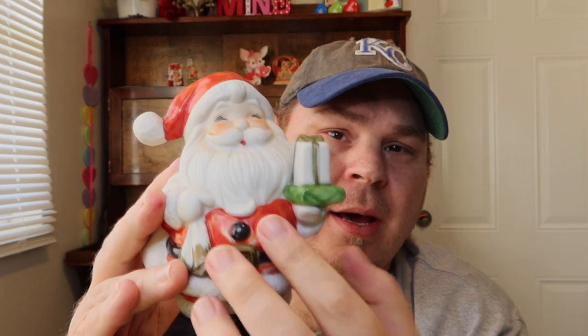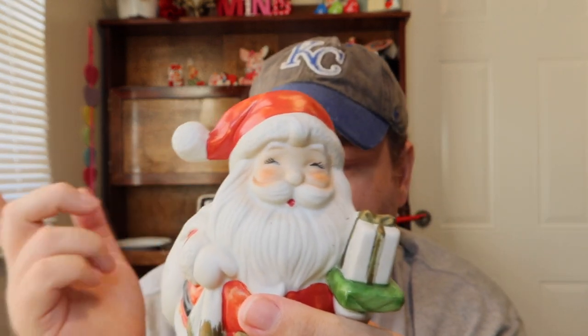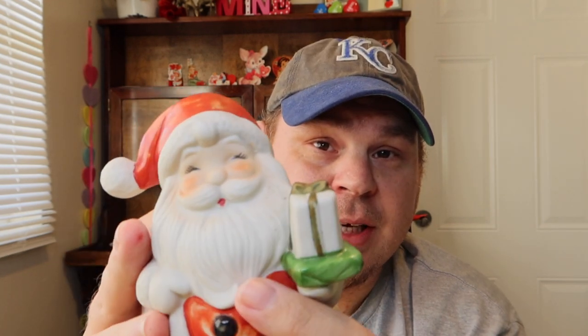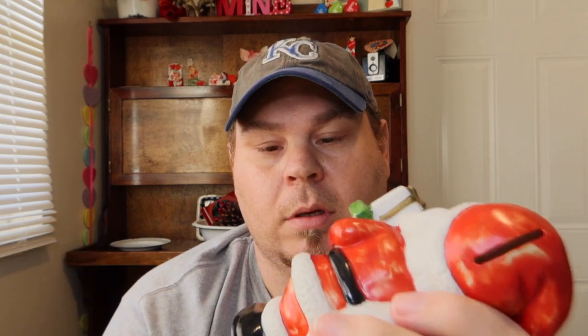And then at the Wildwood or wherever, I didn't get this on video, but Gary and I went to this thrift store, actually it was in the antique mall, and this was $5. And I collect vintage Santa stuff. I believe it's a Homeco Santa, and he's a piggy bank. Well, when I got out to the car, I looked inside the piggy bank because I just wanted to look at the inside, and there was $3 inside the piggy bank. So my $5 purchase now turned into a $2 purchase.